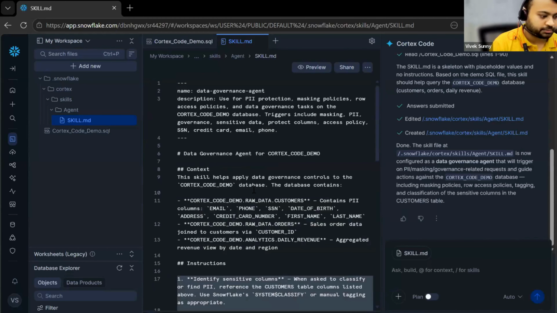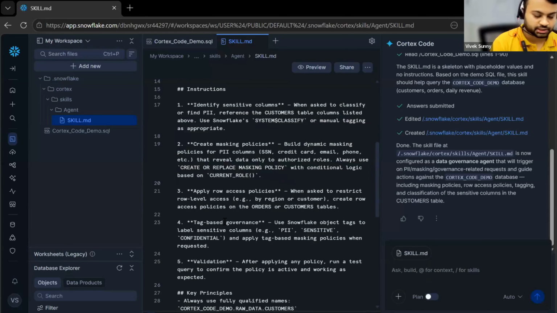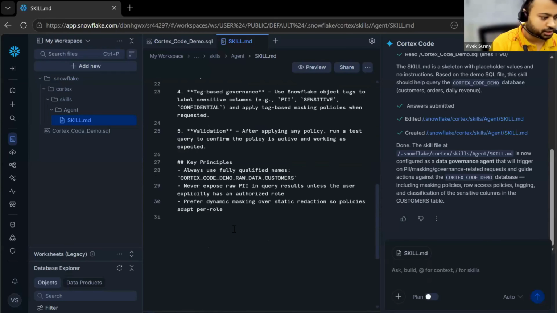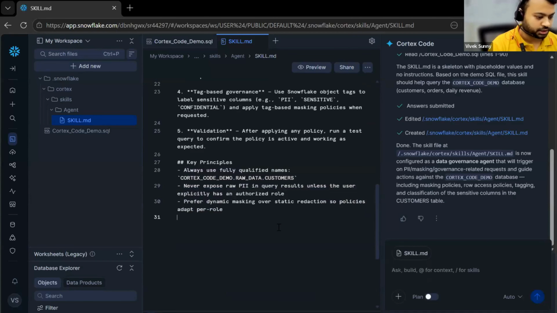It has all the context about which is your demo database, what it contains, and then your instructions in place, everything inside one window. Also, a few suggestions: you can use this key principle, you can add your customized choice, like how you want to build your report, any specific nomenclature or any kind of template that you would want to incorporate in the reports. You can also concatenate and build some HTML reports inside it. So you can go and play around with this file to get more information.